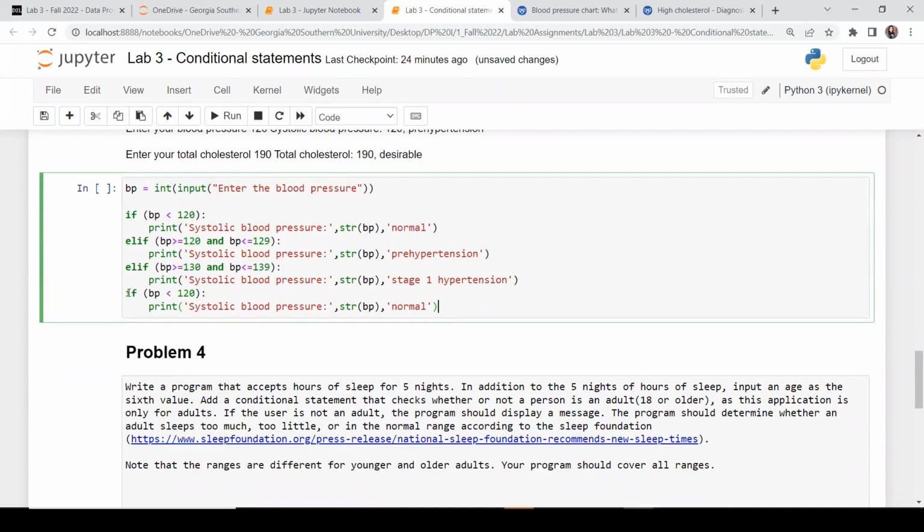But it will improve the readability. Even when you do the debugging, your code should be readable for you so that you can easily understand and do the debugging. Okay. So always maintain some consistency in spacing, everything. Okay. Next, blood pressure between 139 to 140. Okay. So we have already done 139. So this is going to be greater than or equal to 140. We missed that 140 part here. So we are including greater than or equal to 140. So here it is going to say stage 2 hypertension.